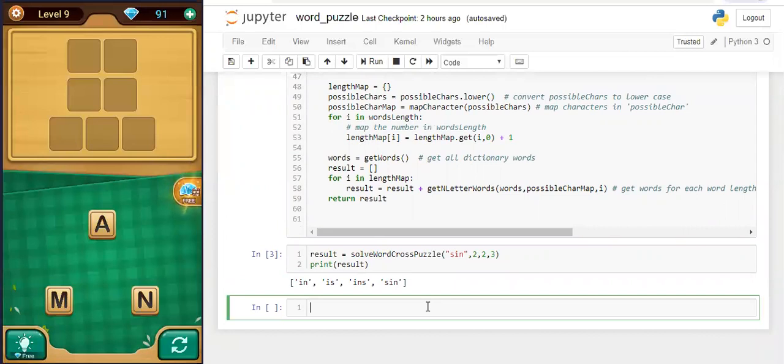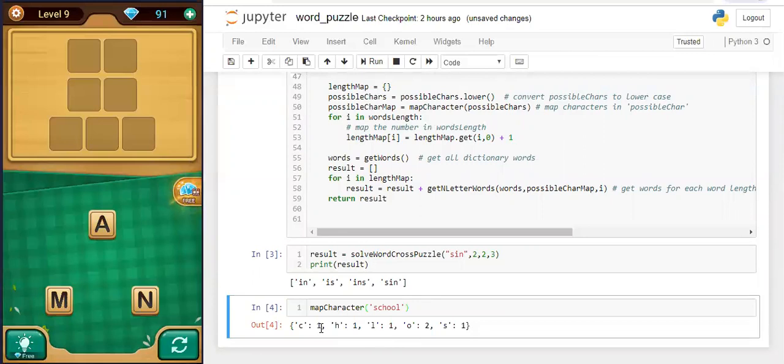So with map character, if I provide a word like school, for instance, and I run this, I'm going to get C1, H1, L1, O2, S1. So what does this mean?